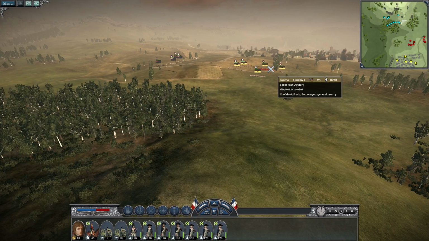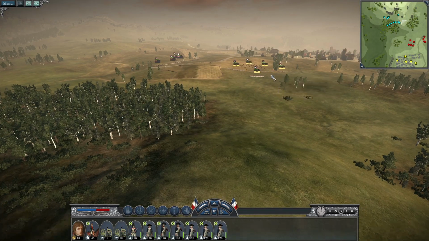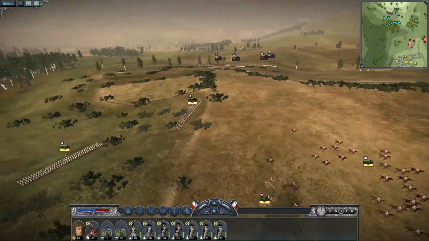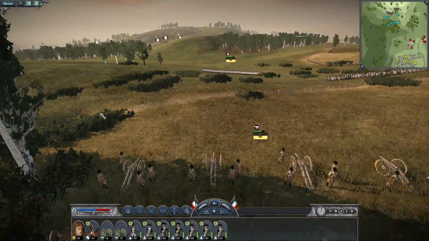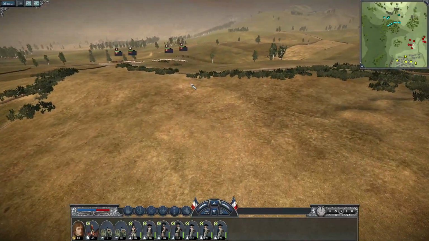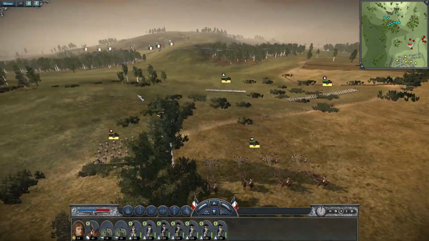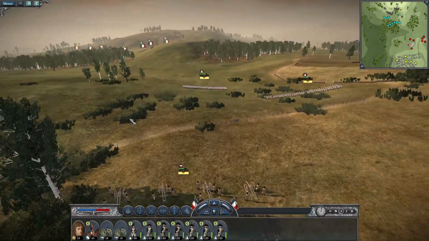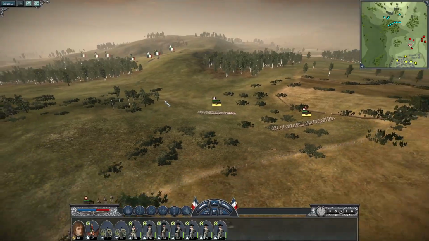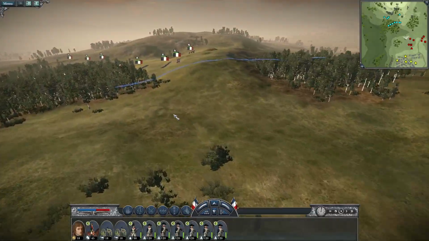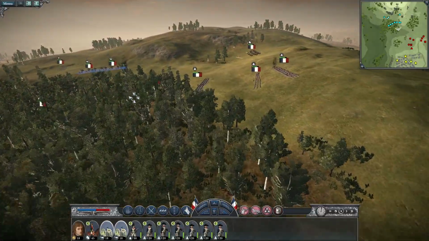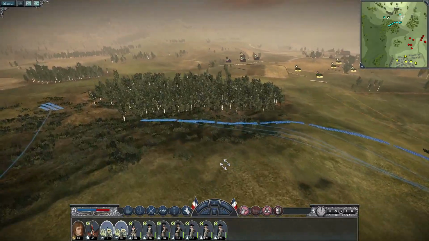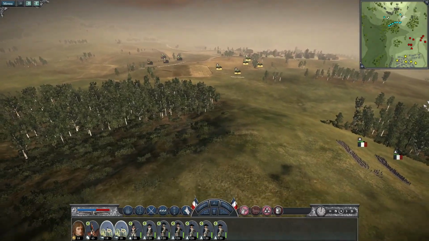So they're setting up their artillery there, which is fine. They're going to get some shots off. Looks like the Piedmontese have already set theirs up, so they're probably going to take advantage of their artillery being able to hit my troops while my artillery is not able to hit theirs yet. But what I could do is limber up and move my artillery up here, and I would be in range.